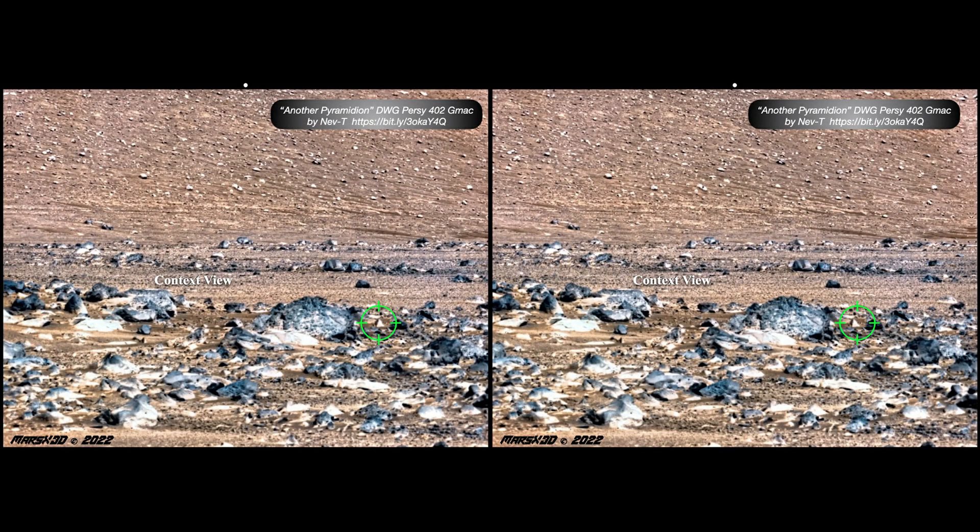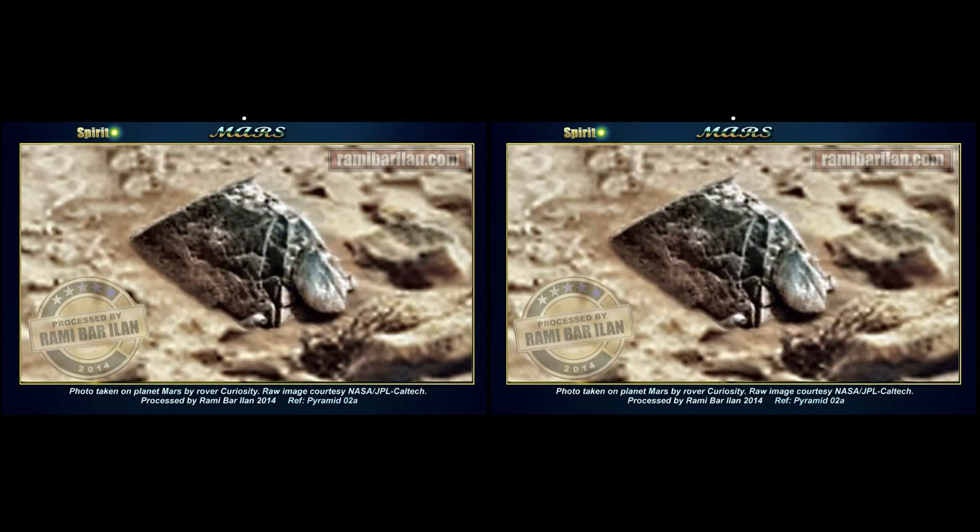Here is yet another pyramidium, or what we call a capstone that would grace the top of a pyramid or an obelisk. We have found so many of these on the surface of Mars, and here's another one that Percy turned up in 402. Once again, we have those 4K high-resolution, full-color stereo cameras of Percy's Z-Cams, and they don't even begin to match the quality of the cell phone in your pocket. Regardless, here it is — easy to see, clear, non-practical angles with a circle carved into the left side.